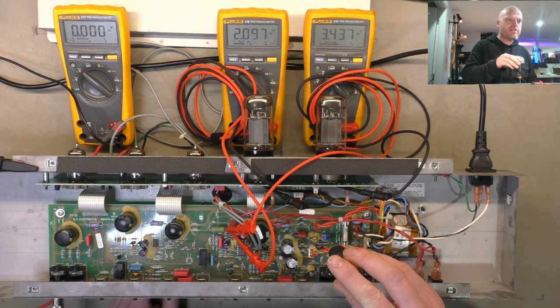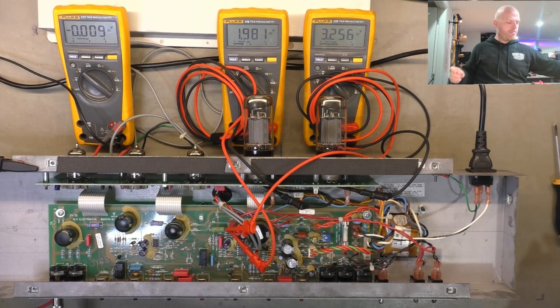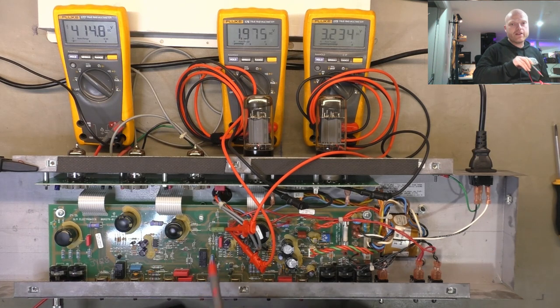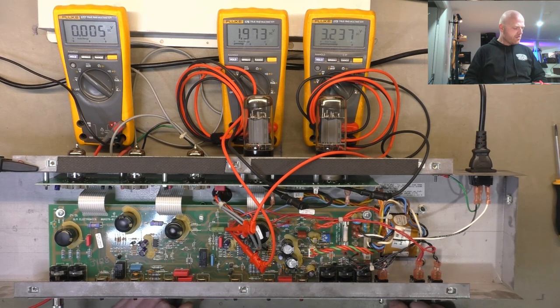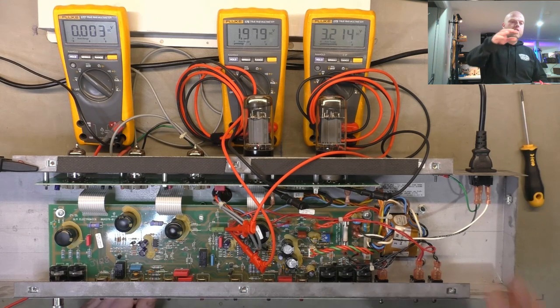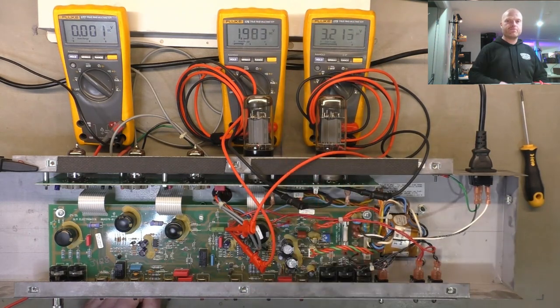So I think we've got a bit of a mismatch in these valves. So I might land at two volts on the left hand there, 3.2 on the right. And we'll check that B plus and see how much it's moved. Alright, so 414's come down a little bit, not much. So we'll recalculate that with the given voltages and aim for 60% plus minus. It looks like probably plus minus at least 5% given the mismatch of these outputs. Now again, that voltage being mismatched doesn't mean the valves are mismatched, but our calculations will show how far out they actually are.